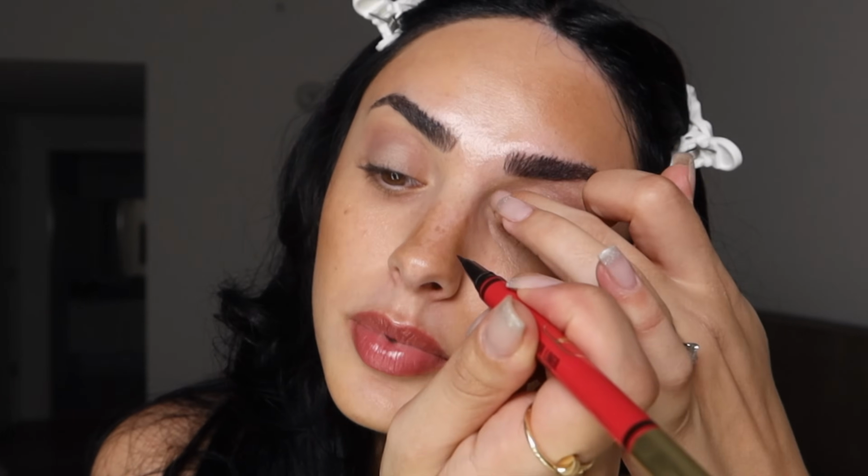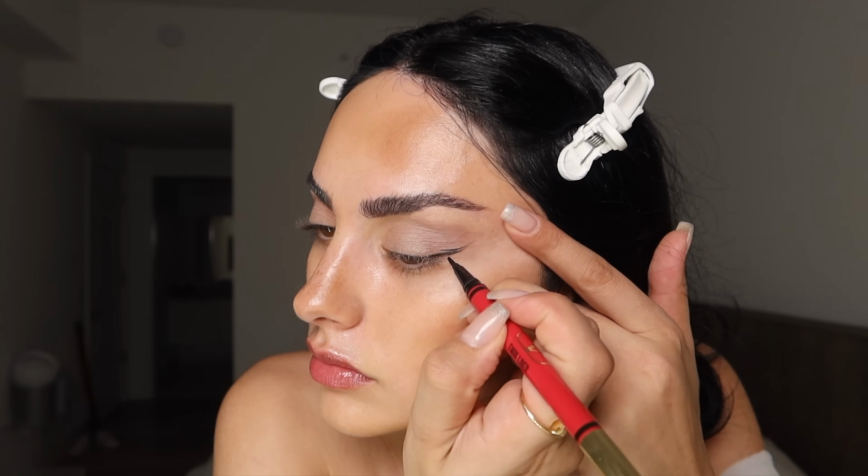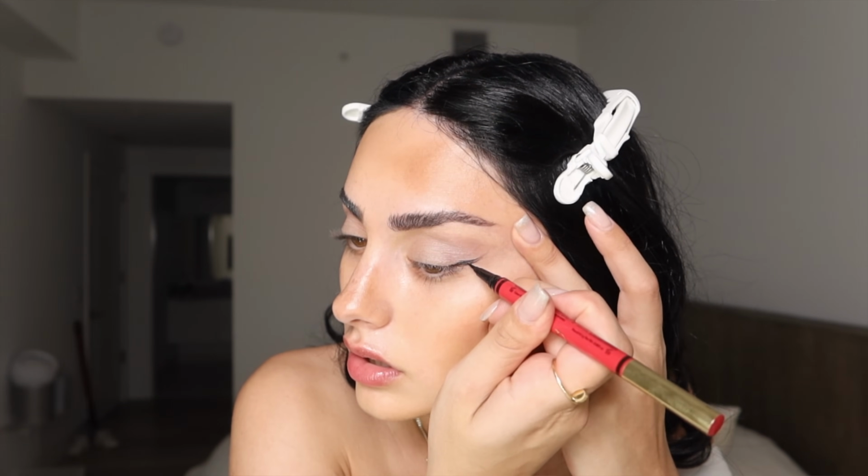Another thing is really preserving my peace and my happiness, and prioritizing my peace and happiness is something that's really important. I'm doing a wing because I want to do a wing for this look. But in order to do that, you gotta not be a people pleaser, say no to plans that you don't really want to do, block or unfollow anyone that you do not need to be following, because otherwise you're not preserving your peace.